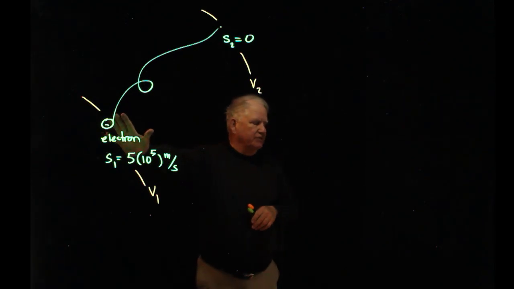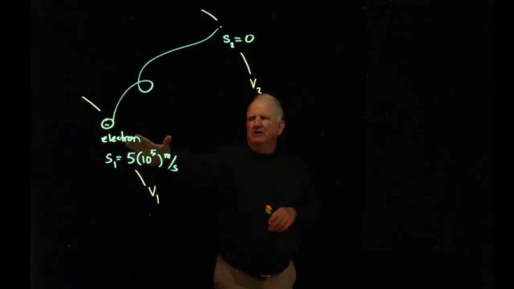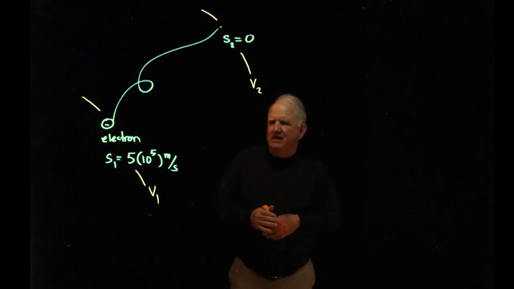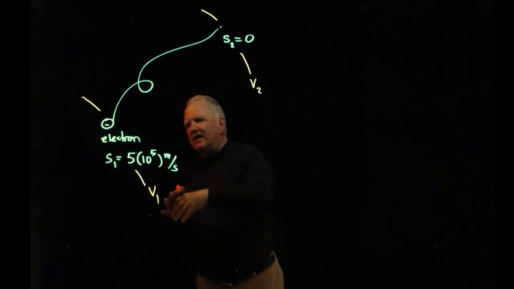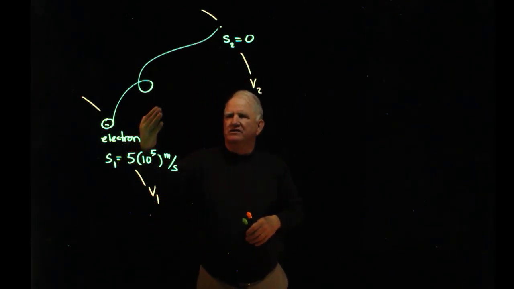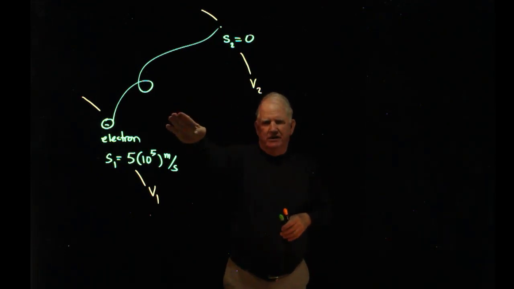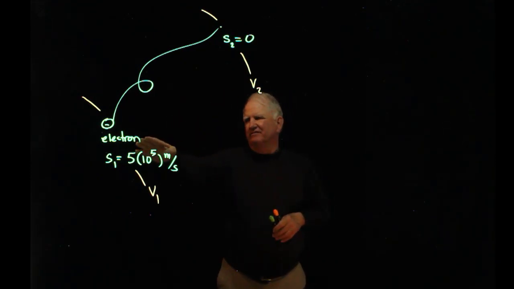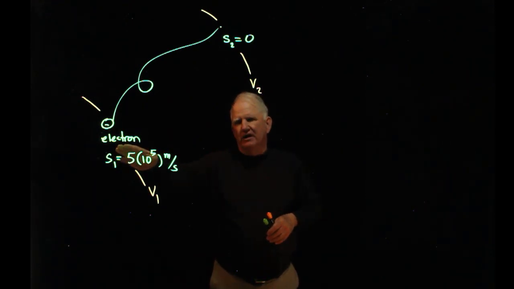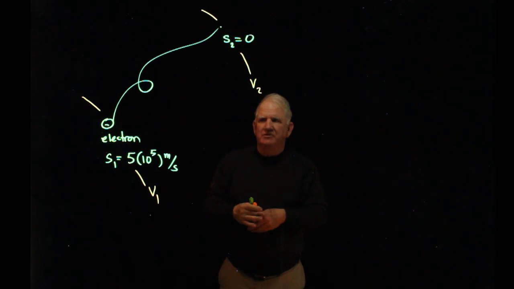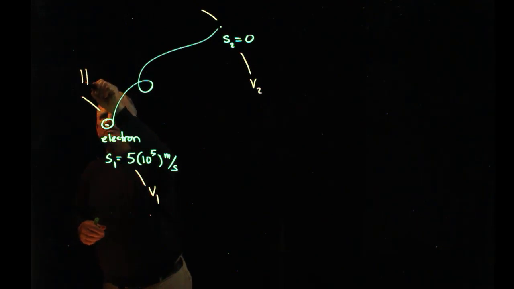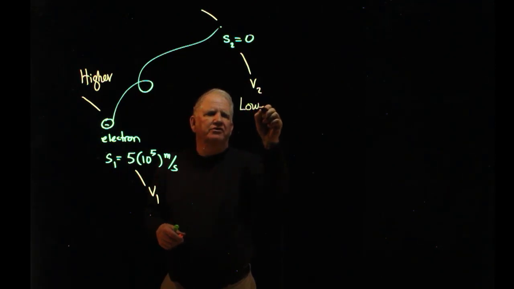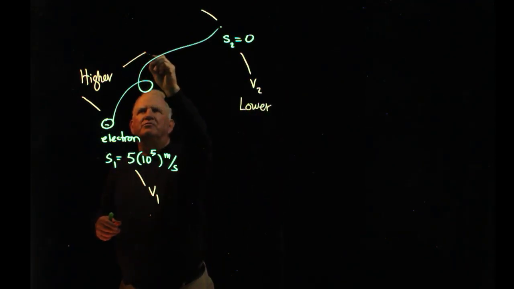So let's imagine for a second that this is a positive charge. What's happening? Well, that positive charge is slowing down. That means that the electric field would be pointing away. If it was pointing with the positive charge, it would be accelerating, not decelerating. But in fact, this is not a positive charge, it's an electron, a negative charge. So the field is actually in the opposite direction, and that's not as important as the fact that this is the region of higher potential. This is the region of lower potential. An electric field always points from higher to lower.